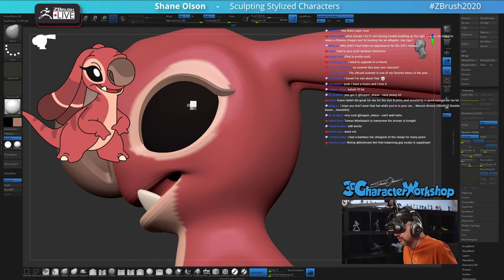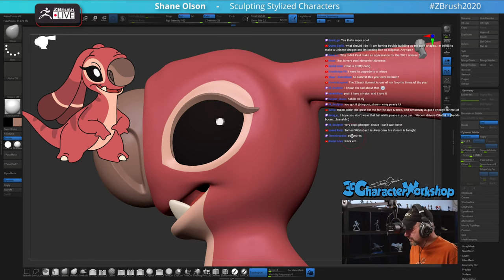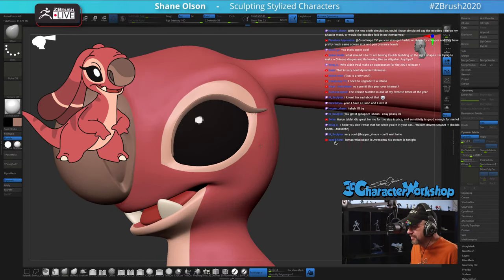I don't want to apply it. Maybe my edges are creased right now. Let me uncrease them. There we go. Okay. That's it. That's the difference. So you have to have no creases on your edges. By default, when you draw with the topology brush, it will automatically crease them.